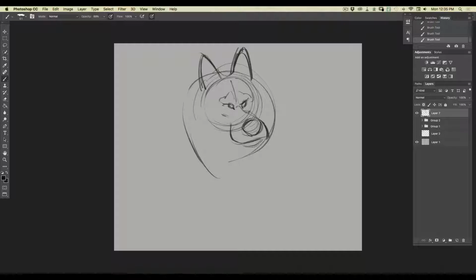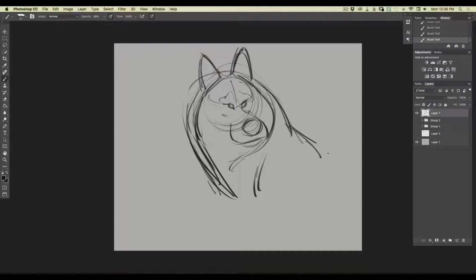Eyes close set together. Let's pull this in. This line, I'm finding out I like this, and then coming out and feeding it into the neck. Here and there.